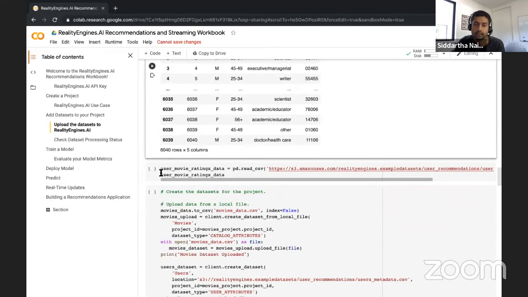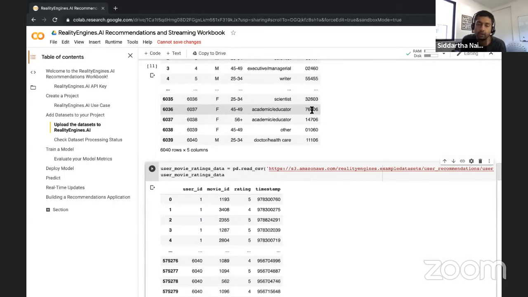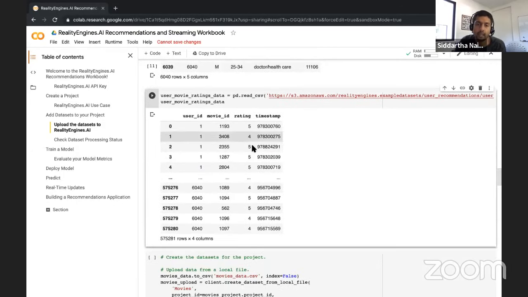The last and most important data set is the user rating data set. It's a larger data set, so it'll take a little bit longer, but there it's loaded. It describes quite simply, for every row, one interaction between a specific user, a specific movie, and a rating. For this workshop, we've taken the movies data and limited it to just the 4 and 5 ratings, so only the good ratings.